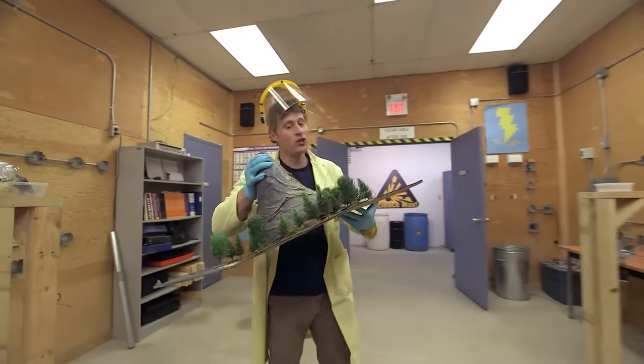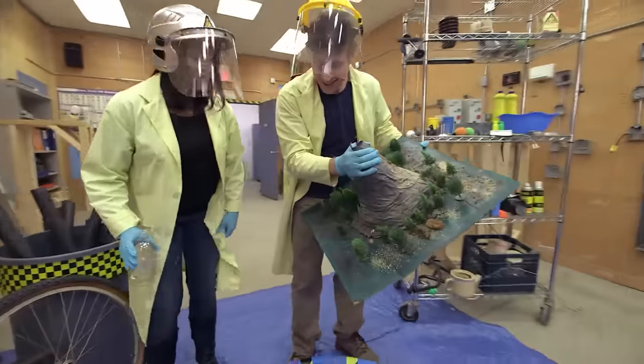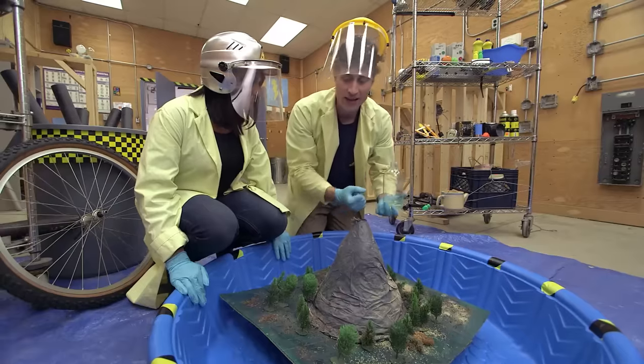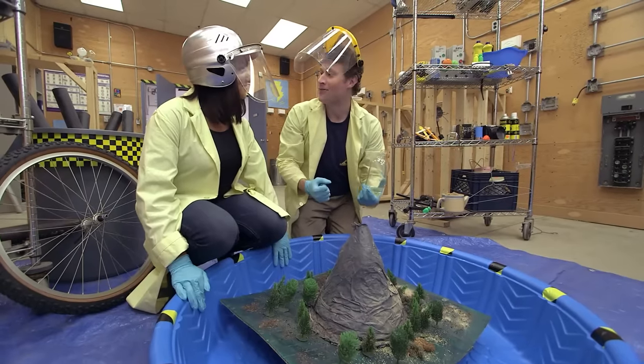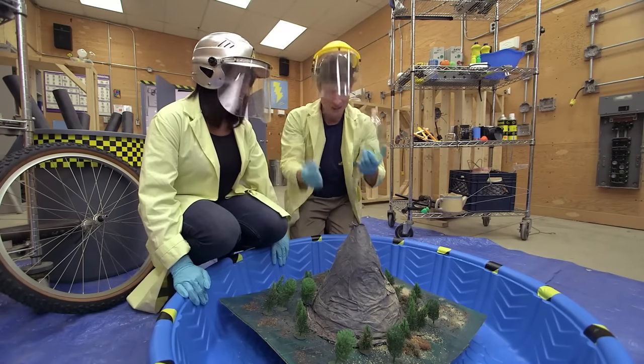I think we should repurpose our old volcano. What do you think? Sounds like a good idea. Okay, so if we put it over here. All right, volcano version 3.5. Hydrogen peroxide, potassium iodide. Right, here we go.